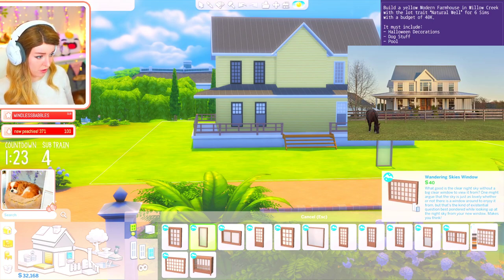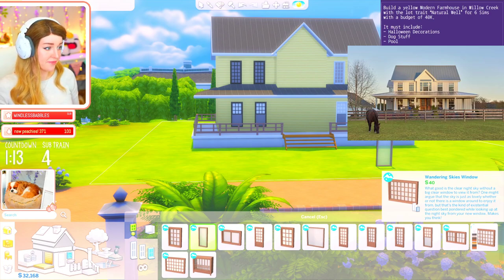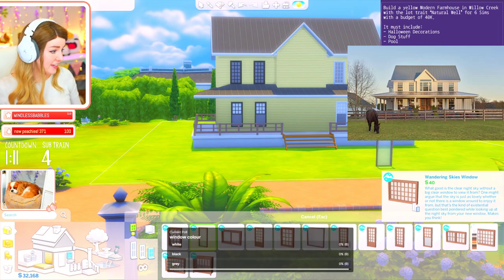I'm gonna do a poll. Window color. Whites, black, or gray. Let me know what you guys think.